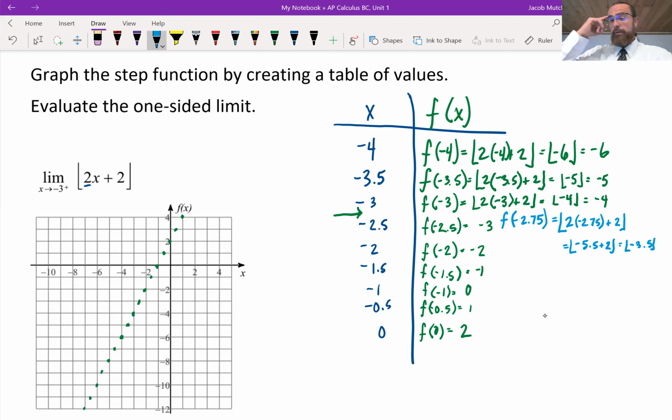So when I think about the output there, the output is going to be the greatest integer that's less than or equal to negative 3.5. We go to the left, that's negative 3. I'm sorry. To the left is going to be negative 4. Let me get my number line straight. So I'm going to graph that point just to see which way do the steps go. Do they go to the left or to the right? So that's at negative 2.75. And that's at negative 4.